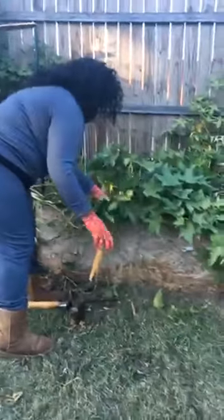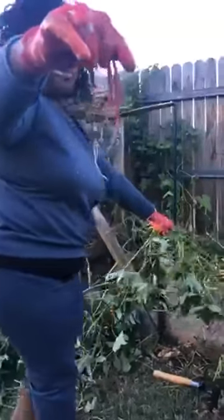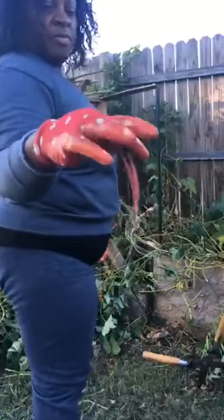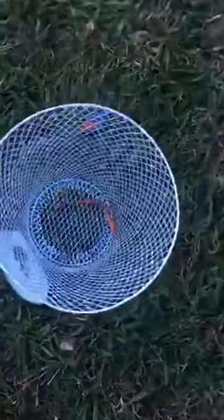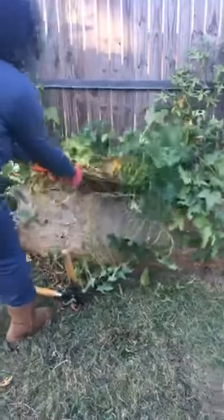What were you planning on doing with the sweet potatoes? Why did you let them last this long? They were kind of small. Here's some small examples. They were bigger than this, but the longer you leave them in, the bigger they get. Those can still be used, but you really prefer something that you can sink your teeth into.